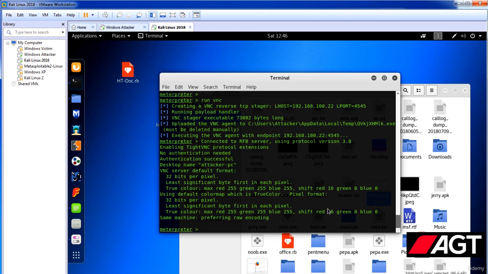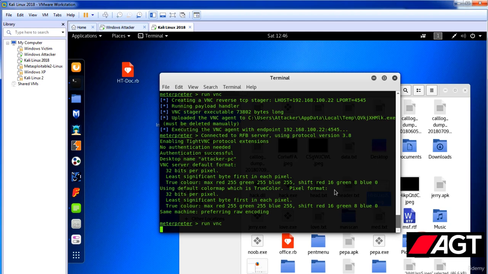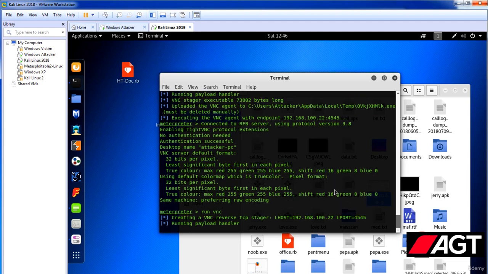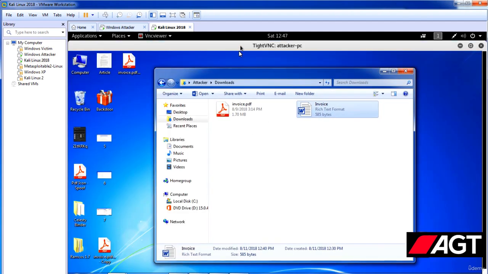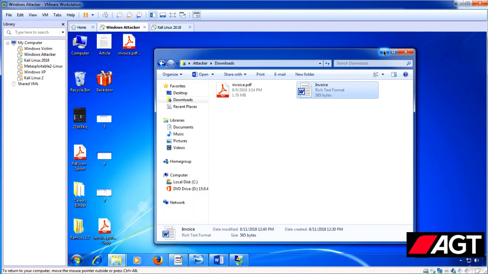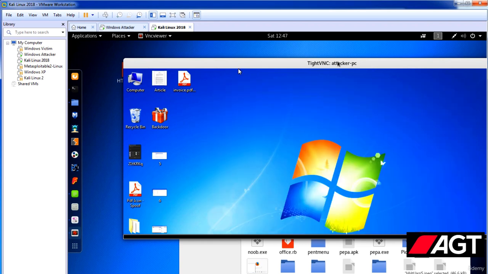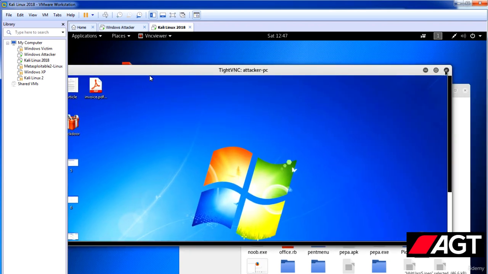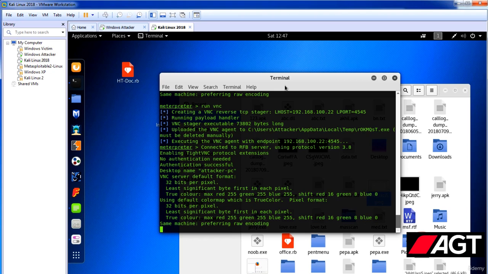So if you do run vnc, you can also see the live screen of the victim. Okay, if you see, this is the victim screen you are viewing. If I minimize something, you'll also see it's minimized here on the Kali. So there are so many things basically which we can do to control the victim through Metasploit, the same way like you control from Ramcos. But this one is a little typical because you have to use commands for everything. So Kali Linux and Metasploit is very deep, which we will be covering in our next series.